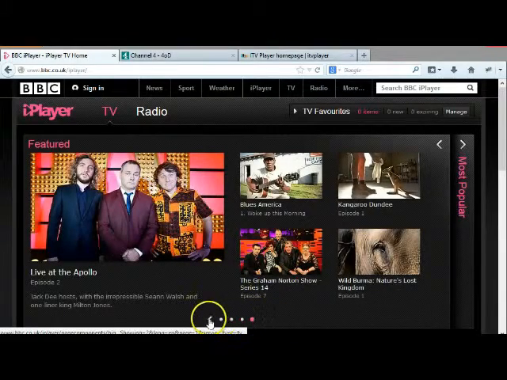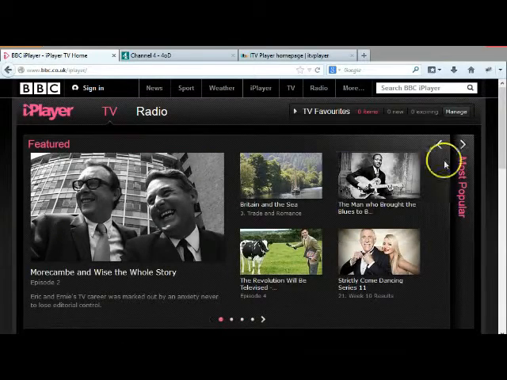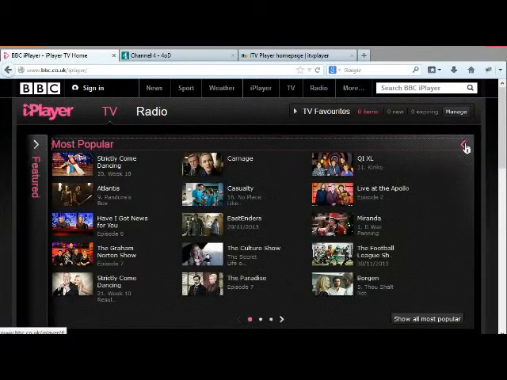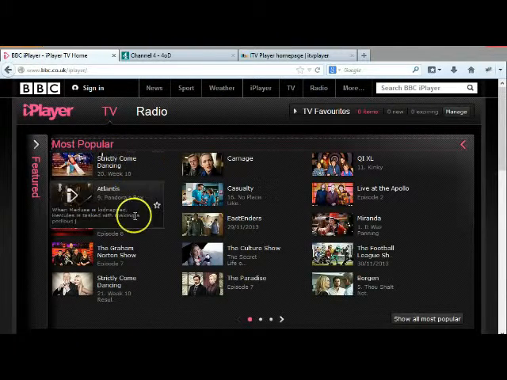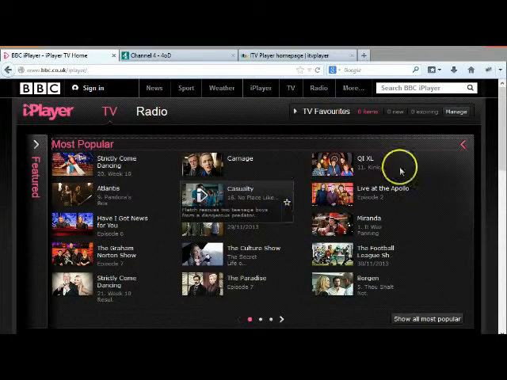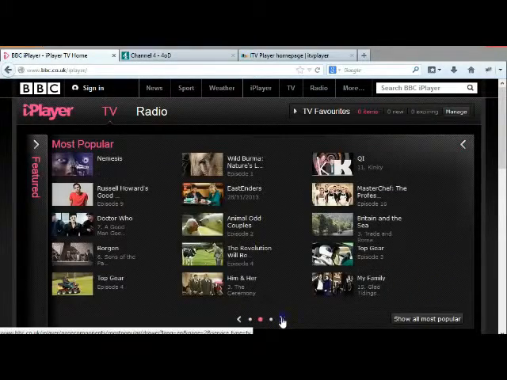Once I've reached the end of those four, then I've got the button that operates in the other way to fetch me back. Here I've got the chevron facing the other way, so if I click on that chevron, then it gives me the programs in their most popular format. So now I can see Strictly Come Dancing, Have I Got News For You, the Graham Norton Show, Strictly Come Dancing again, Carnage, Casualty, and again I've got my little chevron here that allows me to scroll through and to go back through the other way.